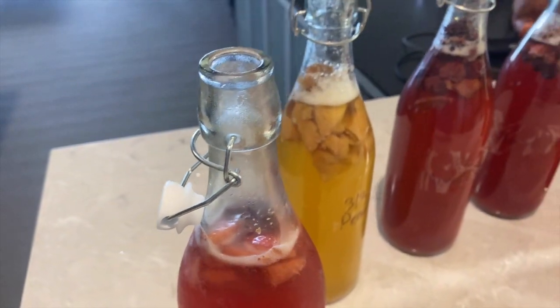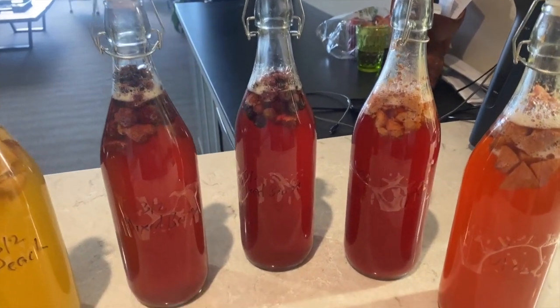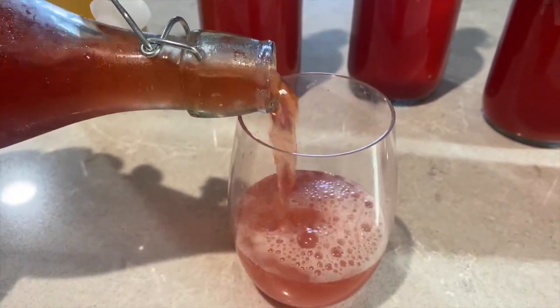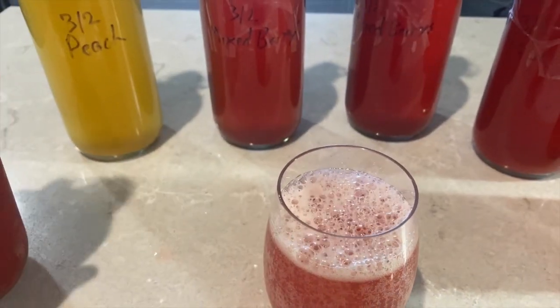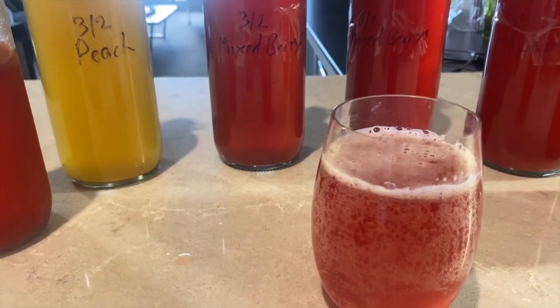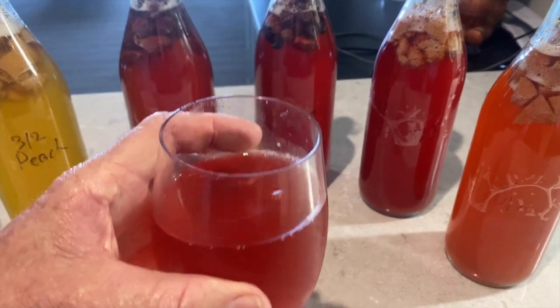I've been burping them every day for 5 days so they don't break. Colour for the plum. So here goes for the second batch, the plum.